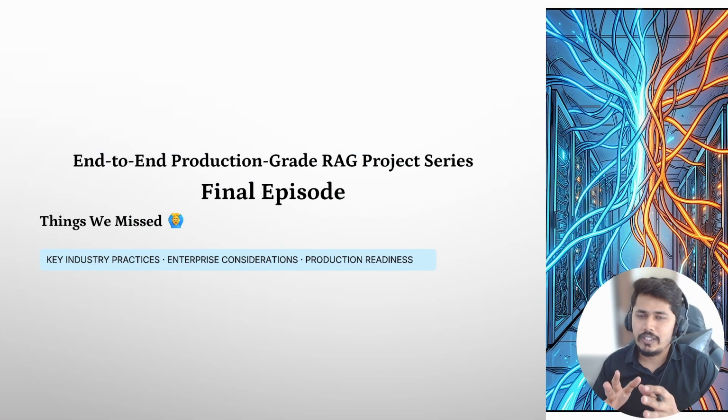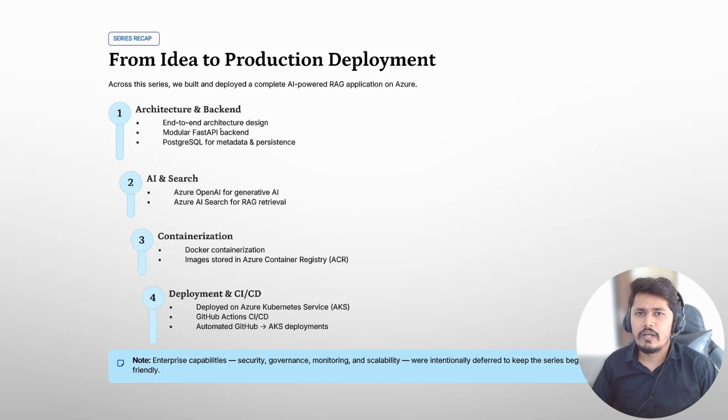So in the final episode, now we will be talking about all the things that we have missed while building this particular application. Rather, I can say what are the improvements that we can do on top of the application that we have built. So let's get started. Let's go ahead and do a quick recap of the series that we have built.